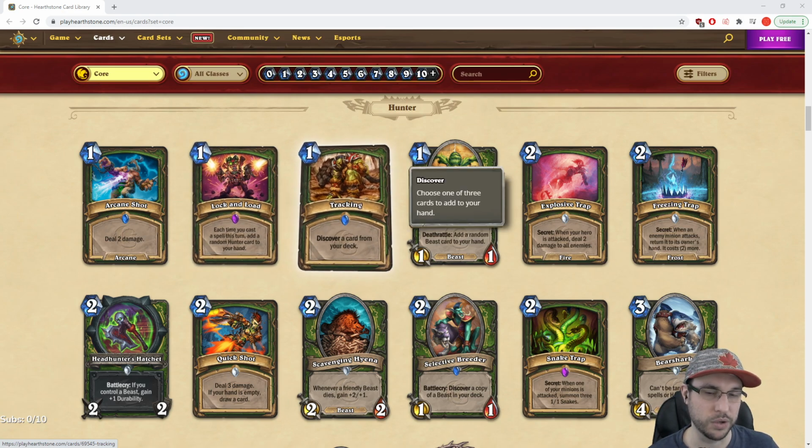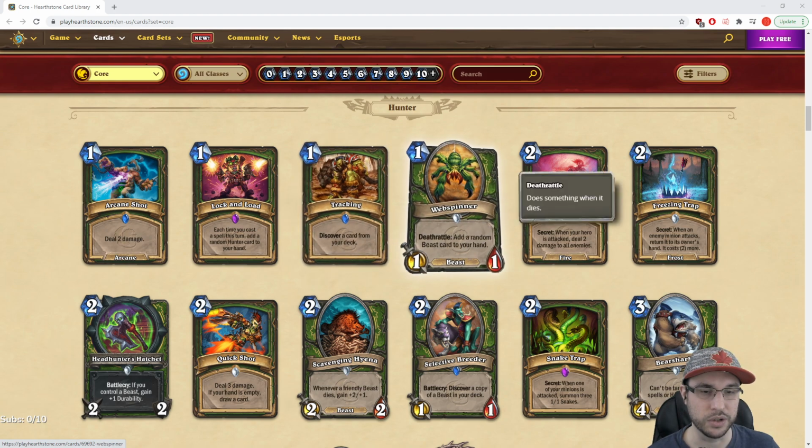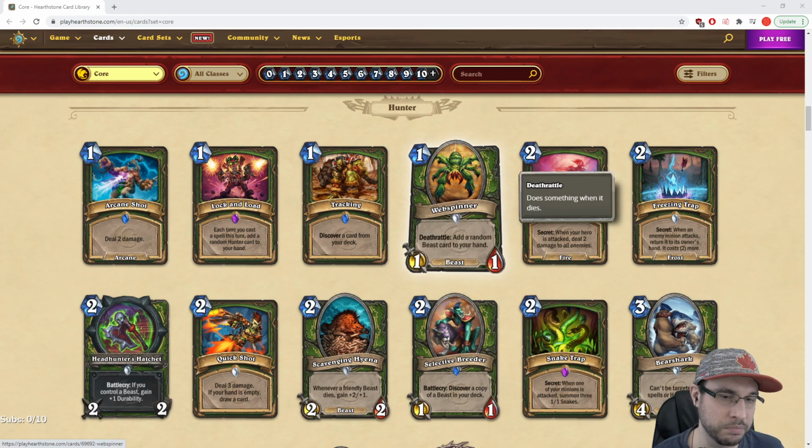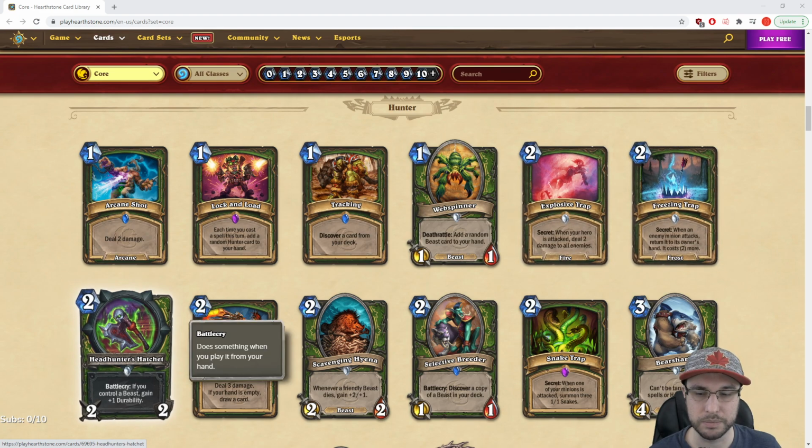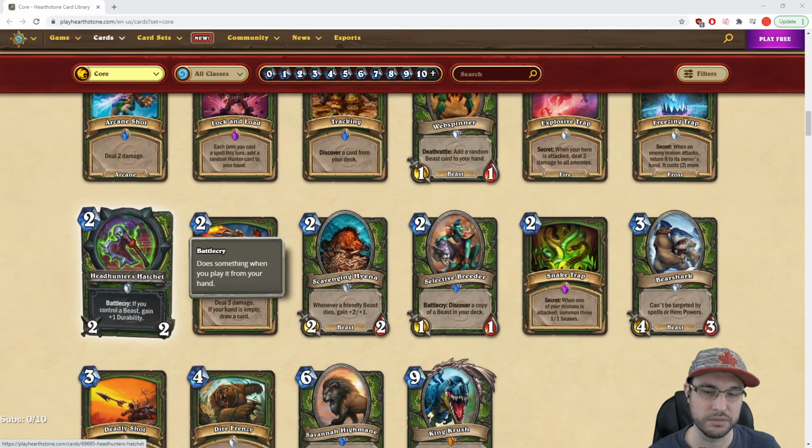Tracking gets buffed. It no longer discards things. It now just discovers a card from your deck. You don't lose the other ones. Web Spinner, returning wild card, very standard. Add a random beast card to your hand. Explosive Trap, same. Freezing Trap, same. Headhunter's Hatchet. This is a returning wild card. If you control a beast, gain 1 durability. It's not bad.